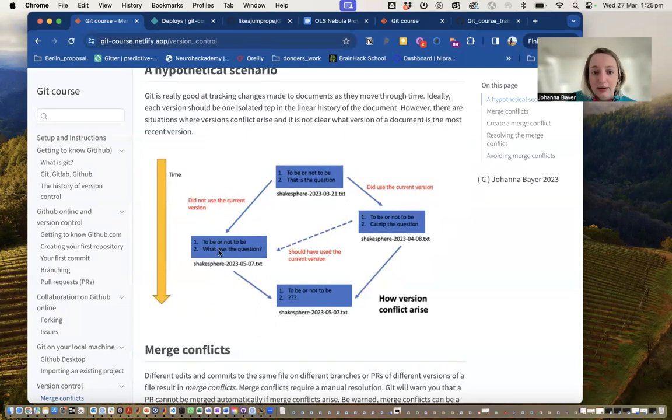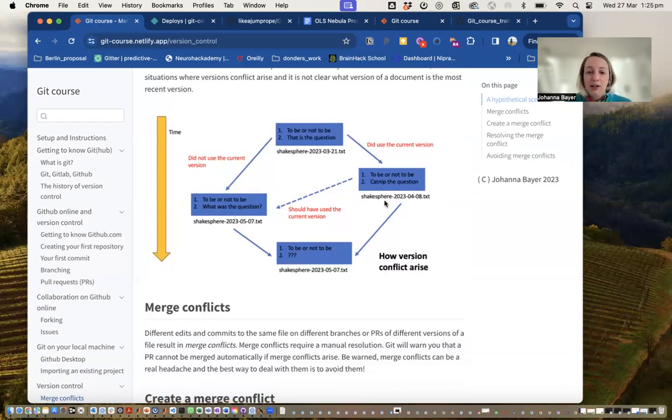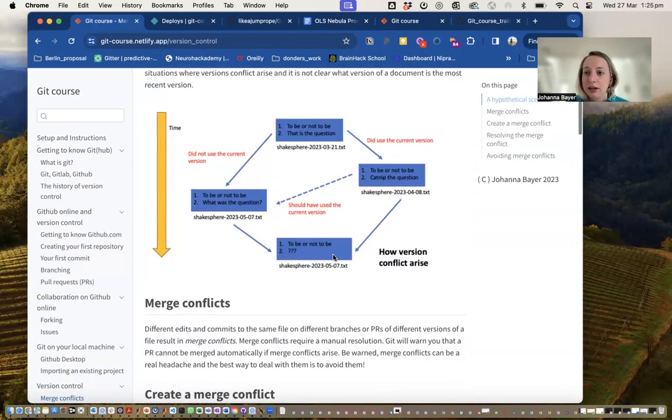Also changed the second line. What was the question? And now we want to merge them somehow. So we have two versions of this file, and this is a very simple merge conflict because the only difference between these two files is the second line. But the question is, what should be on the second line? Like I said, this is a very simple illustration of a merge conflict.